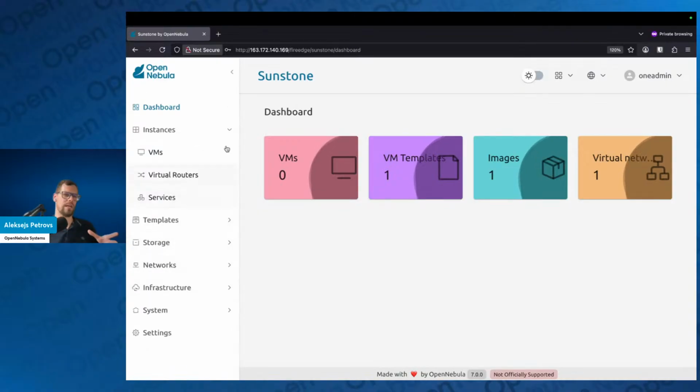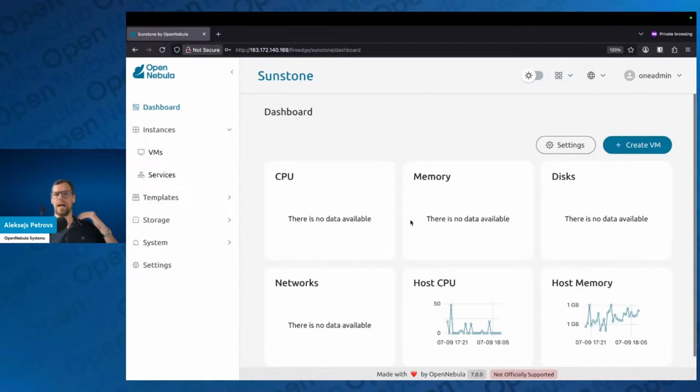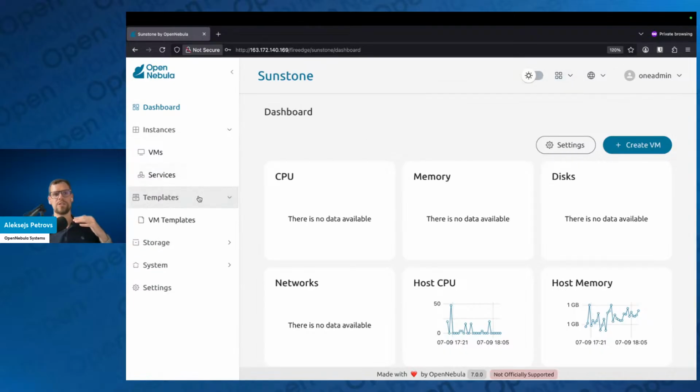Now, what I would like to say, as you can see, I'm oneadmin, so I'm the top of the top in this environment. I can switch to the cloud view. That just limits what I can access in my Sunstone, but it's not going to revoke any actual permissions. Permissions depend on my type of user and group membership.